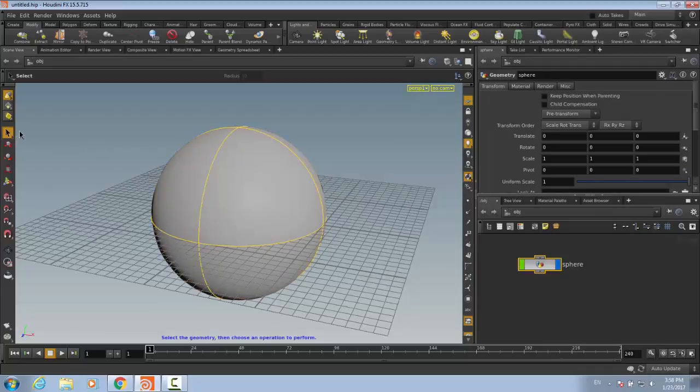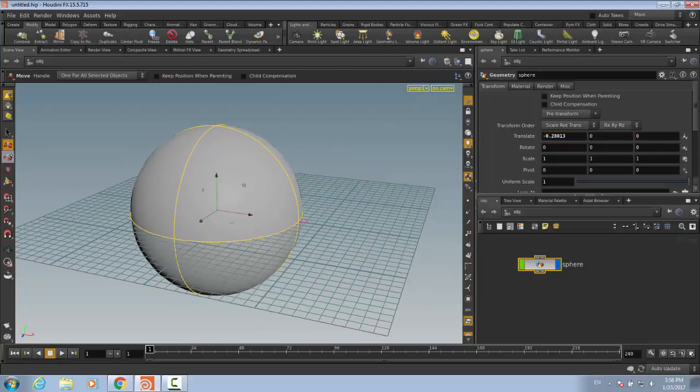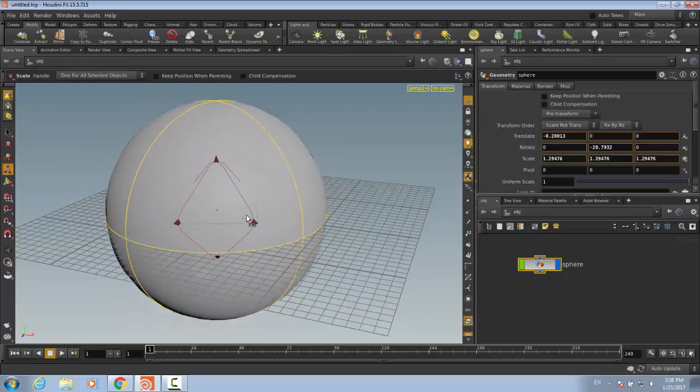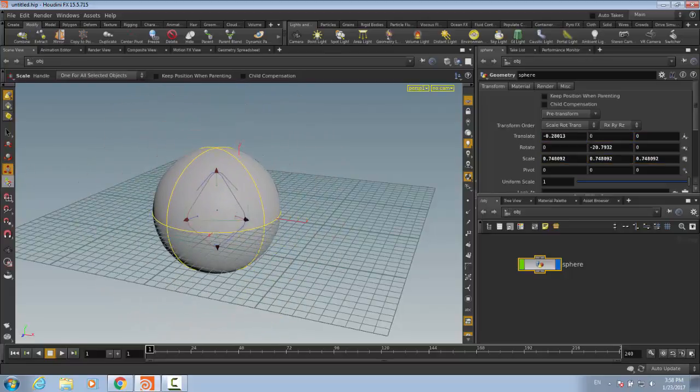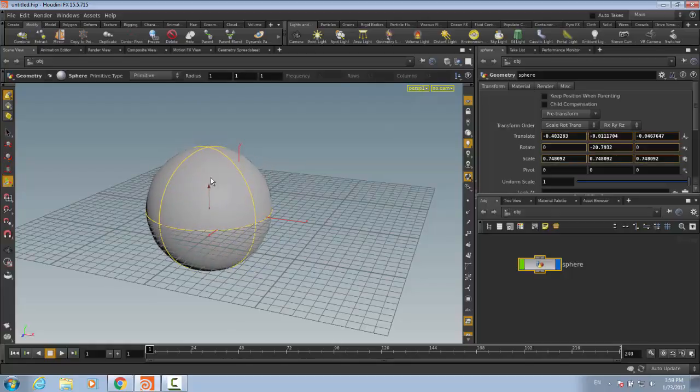In our toolbox we can select the object, we can move it, we can rotate it, and we can scale it. This is a combining tool of all of these tools. So scale, rotate, and move.